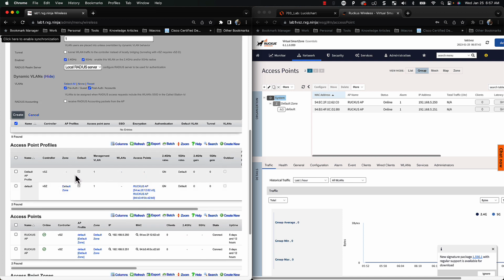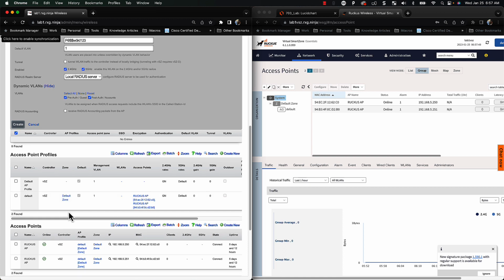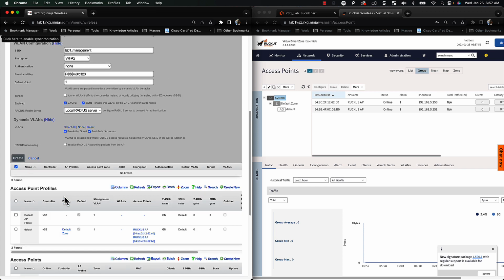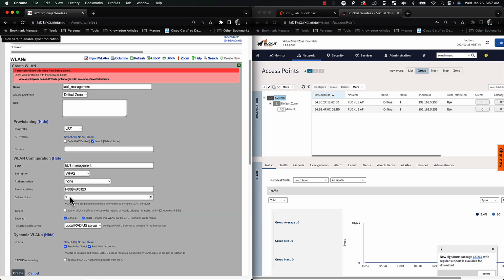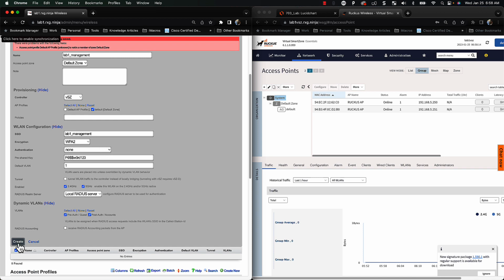I could either go down here and edit this record and add it to the default zone, which I'm fine just using the default that's built into the SmartZone, or I could uncheck this box, which is what I'm going to opt to do. Because see those brackets that are empty right there? That's what it's complaining about. It's saying you're trying to put this into a group, but that group's not assigned to a zone. So we're going to use this one over here, which is actually assigned to a zone. So we'll hit create.